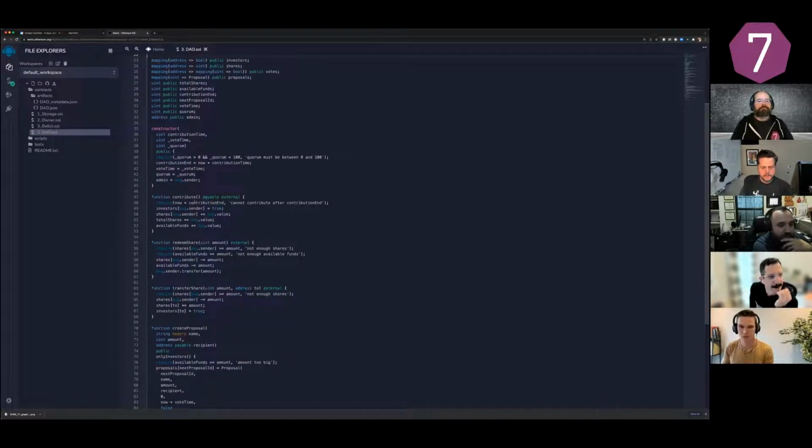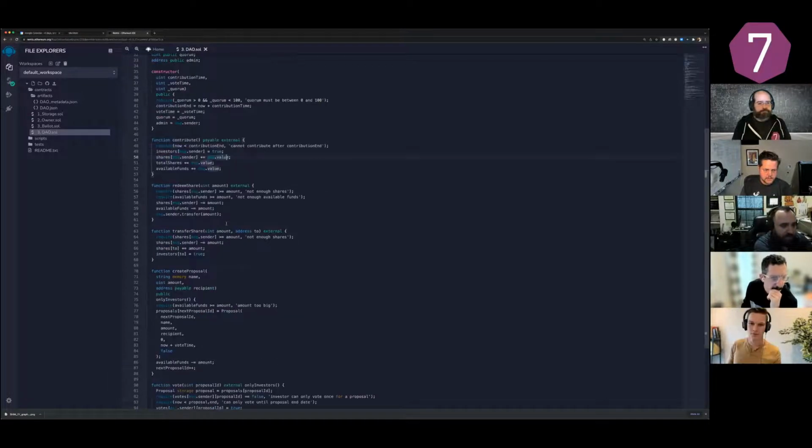You have your contribute method. Anytime you see this payable right here, those are method add-ons. It gives the method certain permissions. In the case of when you see payable, what that really means is that particular method is allowed to move and transfer Ethereum, or is allowed to move basically coins and tokens and stuff like that. So that's for security reasons, to limit the scope of a particular method to a particular thing.